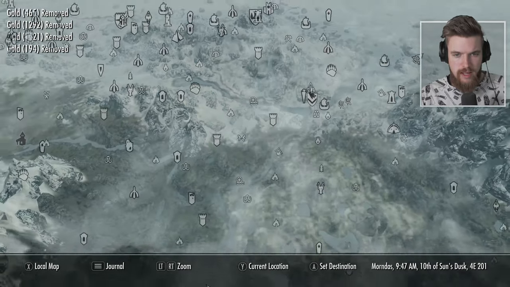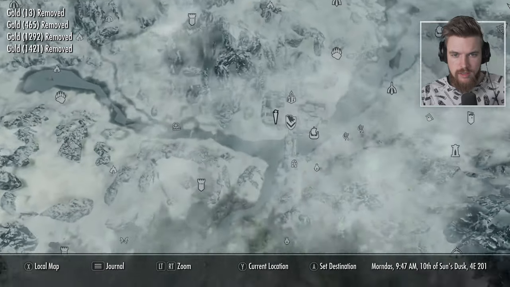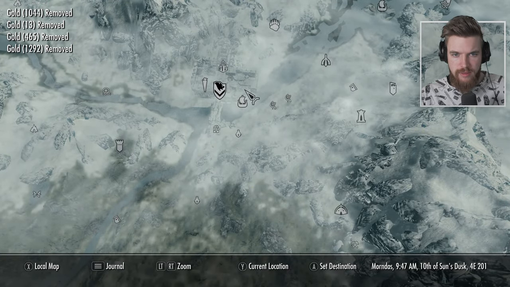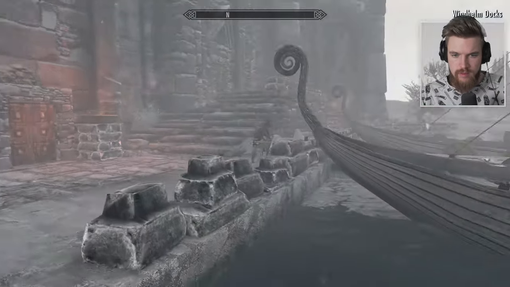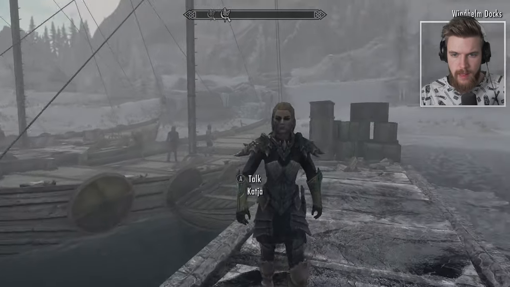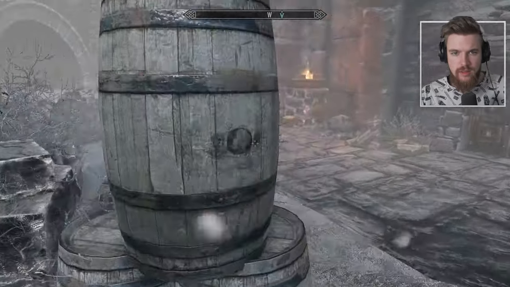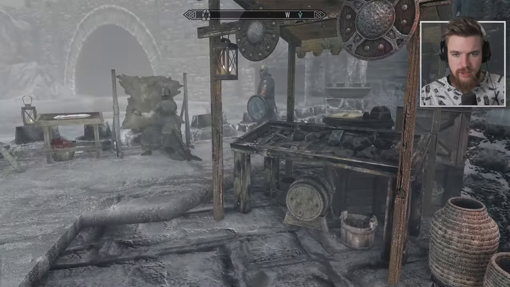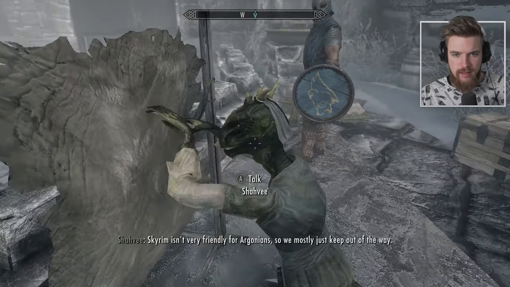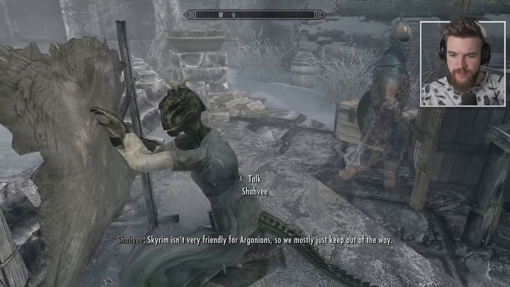Now we can just fast travel back to actually Windhelm Docks. Where is the supplier outside of here anyway? It's probably at the docks. Is it actually going to be in the East Empire Company warehouse? Oh, it's here. Is this it? Hmm? Oh, you're a beggar. Skyrim isn't very friendly for Argonians, so we mostly just keep out of the way.